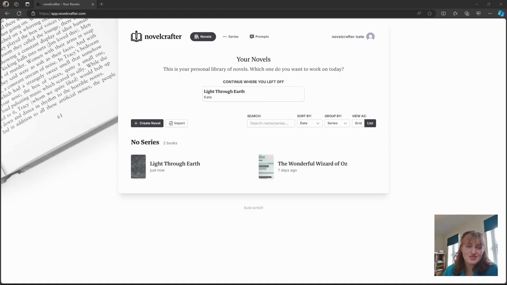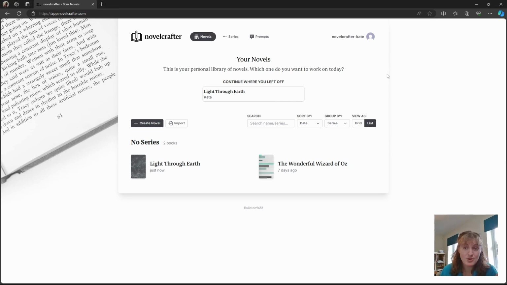First things first, to use Novelcrafter, the only things you need are a device, whether that's a mobile or a laptop or an ultra-powered super spy computer, and the internet. Your data is stored in the cloud, so you need to be able to access it. If you don't want to use AI, then there is literally nothing else you need. If you do want to use AI, you're going to need to hook up either an API key or something to run local models. We'll link some tutorials in the icons bar.